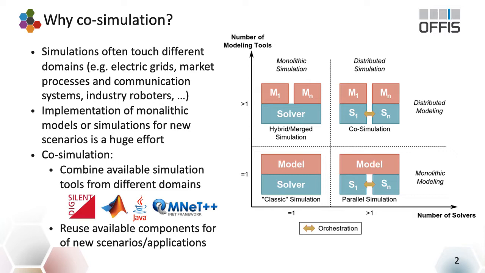And what we are talking about when we are talking about co-simulation is always just this part here in the top right. We are always using different models and different solvers at the same time. So we have both worlds. We separate the system into different models, and we are also using different solvers so that we can speed up the simulations by using different computers for different calculations. And one of the main ideas for this is, as I said in the beginning, to integrate the knowledge of different experts.